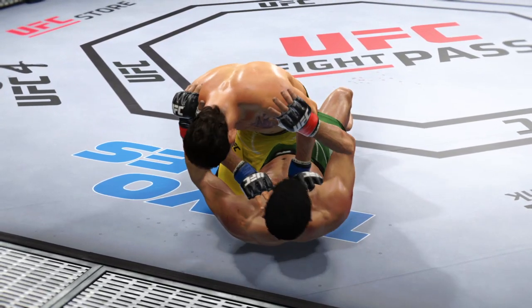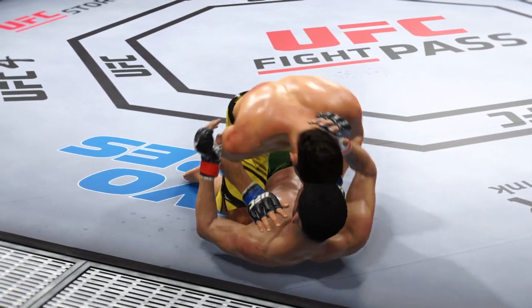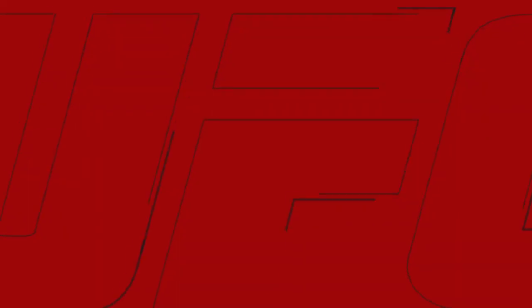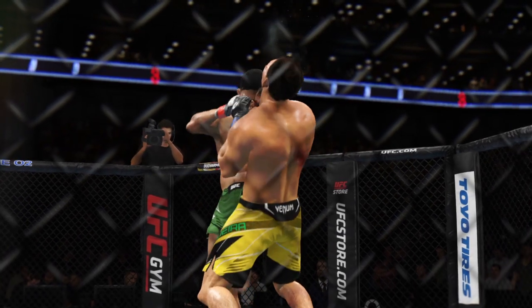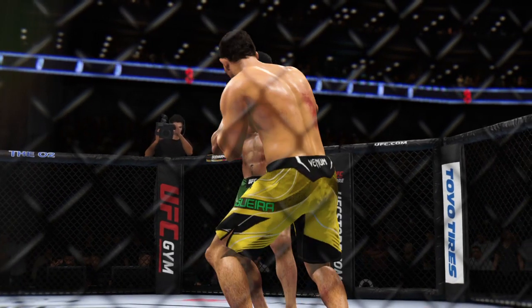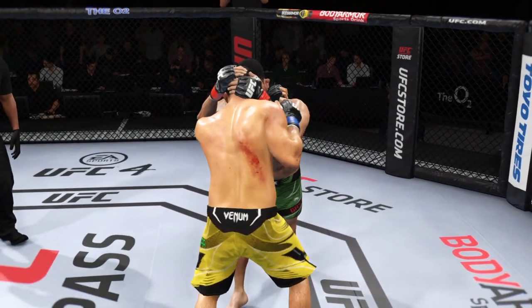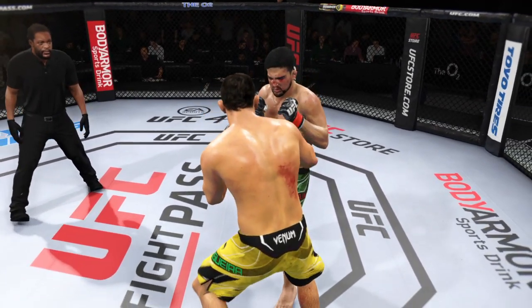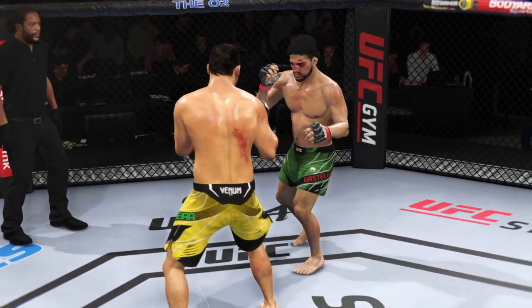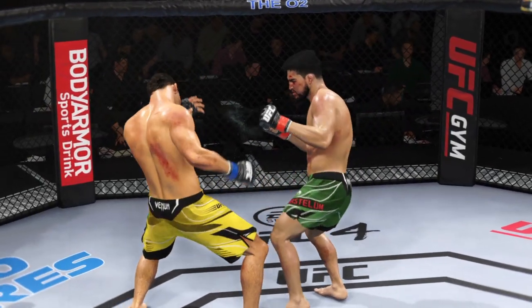How about those 5 minutes? All right, there's the end of the round. So it was a huge strike to the head that stunned his opponent and nearly got him out of it. Yeah, that was a big moment. A big strike lands, his opponent's on wobbly legs. That is exactly what you want to see as you're walking back to your stool. Your opponent staggering back to his corner and being hopeful that he can get it back together before the start of the next round.